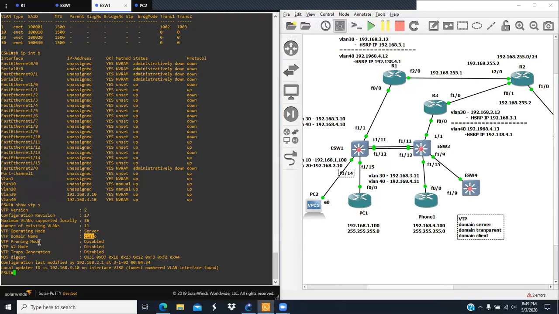Right, Cisco, and this is in the server mode. So hopefully you always remember, review, and understand what the VTP server, transparent, and client modes are. If you're still confused or don't fully understand, go to Google, find the Cisco admin guide, and read more from there.